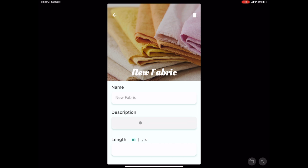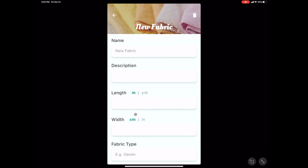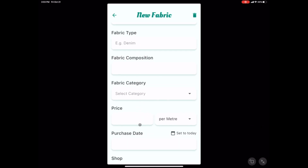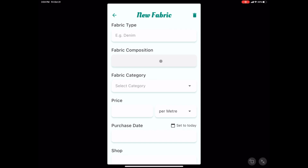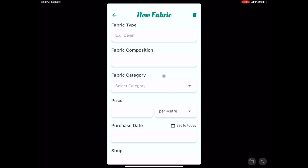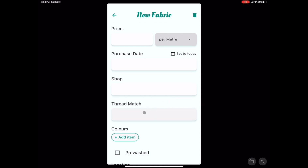None of these fields are mandatory, so you can add as little or as much information as you'd like. You can add the length, and again, you can go metric or imperial, the width of your fabric, the fabric type, the composition if you have it, fabric category, which is basically a knit, a woven, a stretch woven, or other, the price per meter or per yard, the date on which you purchased it, the store. If you have the number of the thread that matches your fabric, you can put it here. And then you can add colors.